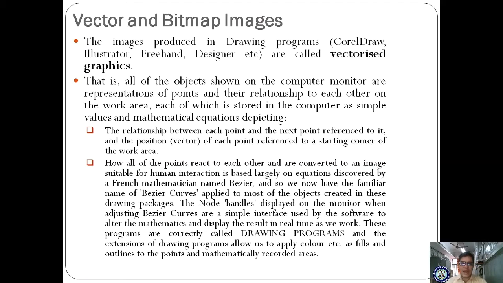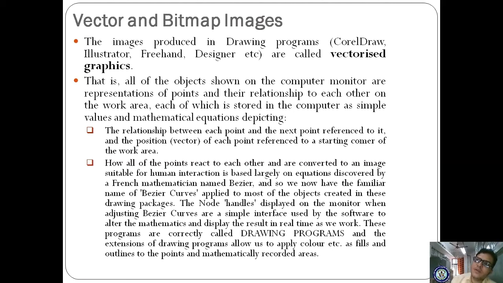Okay, the node handles displayed on the monitor when adjusting Bezier curves are a simple interface used by the software to alter the mathematics and display the result in real time as we work. For example, if you are familiar with Photoshop, you are cropping the image, right? You are extracting the image. Then how are you extracting? By selecting that point. You are using this Bezier curve. Through the Bezier curve you are selecting the point, and likewise you are selecting. Okay, so that is all because of mathematical calculations.